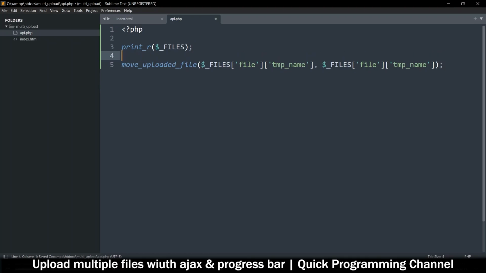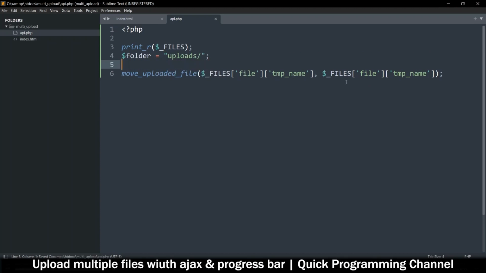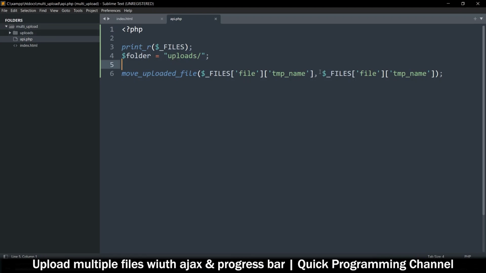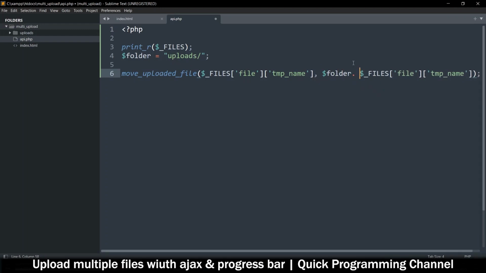Now if you want to create a folder, you can just say folder is equal to, let's say, uploads, like that, and then just make sure that the folder exists here. So let me right click and then say new folder and say uploads, so that we have that, and then we can send the file in there. So here we just say folder and then concatenate the file. So remember there's a slash already here, so that should work. Oh, here it's name, not temp name, just the name of the file.